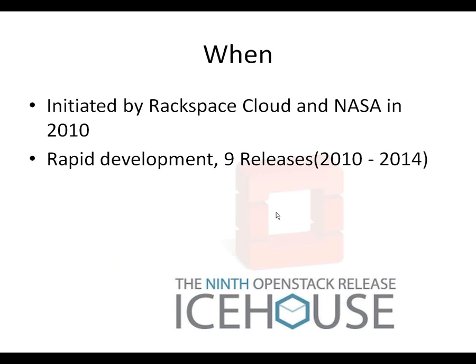And when? It is a concept from Rackspace and NASA in 2010, and then rapid development from 2010 to 2014. It is just about 5 years, but actually 9 releases. That is the massive development of OpenStack, since you have a big community to develop, to test, to implement and to deliver to each and everyone. And the most important thing is that it is open source.